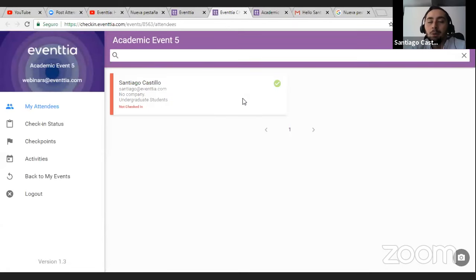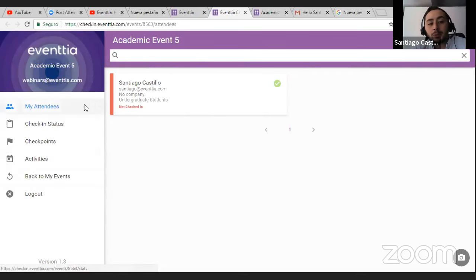And you will be able to open a check-in progressive app, which means that I can have it on my cell phone. For instance, I have it here. So it says here Eventtia check-in, and I can open it from my cell phone. But I can also open it here on my computer, which is quite useful as well, because you might have some people that are using the cell phone, but maybe you also want to put some people with a computer that will be able to check the name real quick. So this is useful for both mobile or cell phones and computers.